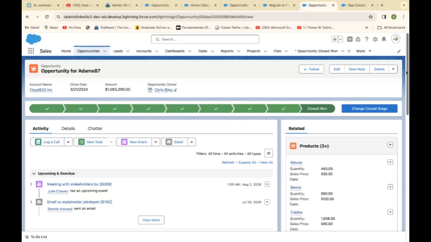The only thing we just did was convert it from workflow to flow. So after we converted it, it becomes a record-triggered auto-launched flow. That's just it. Let's just continue to work on flow.